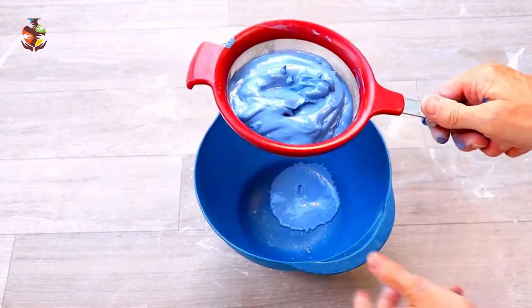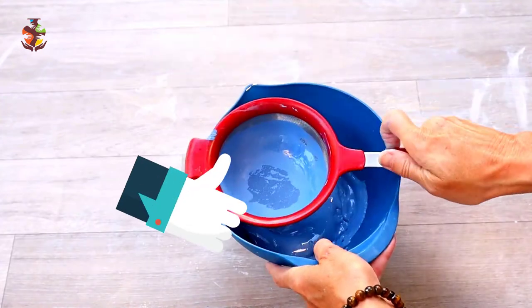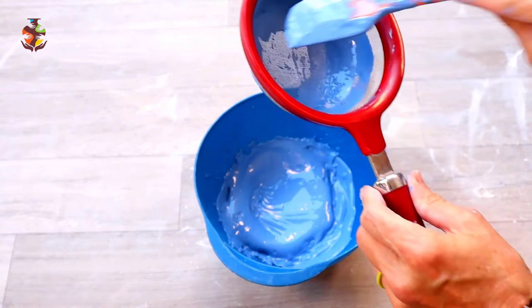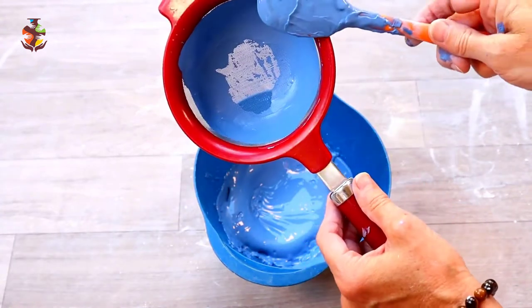Now, a couple of taps, and that's it. Perfect.